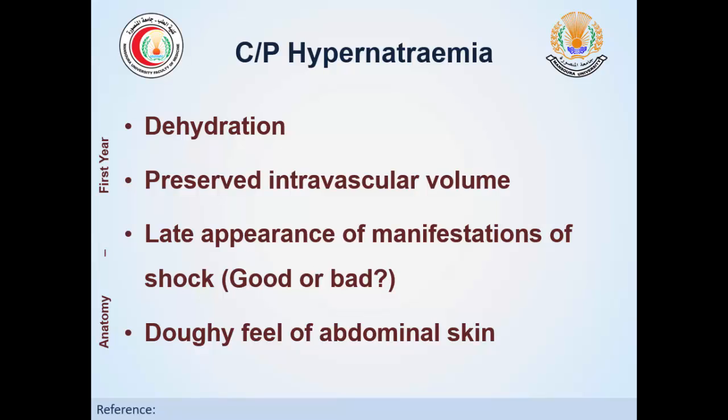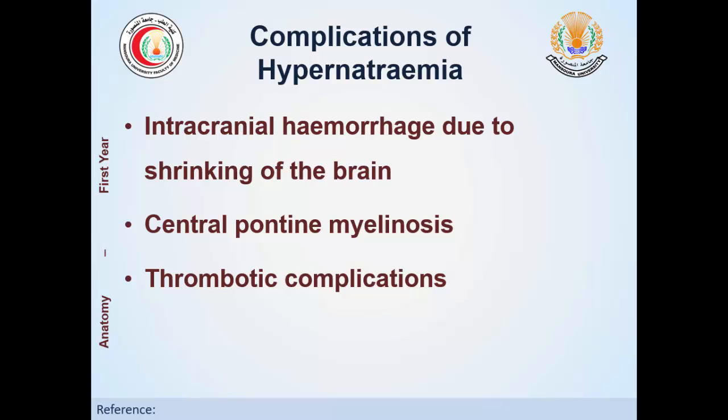The late appearance of manifestation of shock, is it good or bad? In my opinion it is bad, because the patient will come to you in the emergency and you won't find manifestations of shock, so you will send him home, then he will deteriorate and come back to you shocked. So what are the complications of hypernatremia? Intracranial hemorrhage due to shrinking of the brain, central pontine myelinosis, and thrombotic complications.